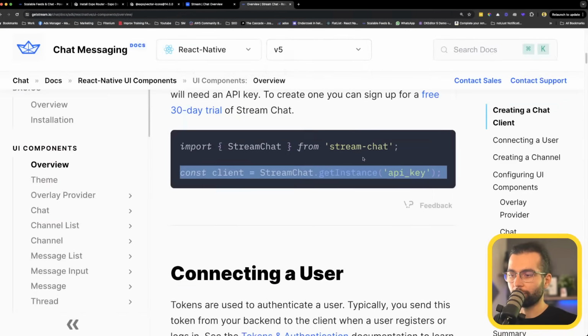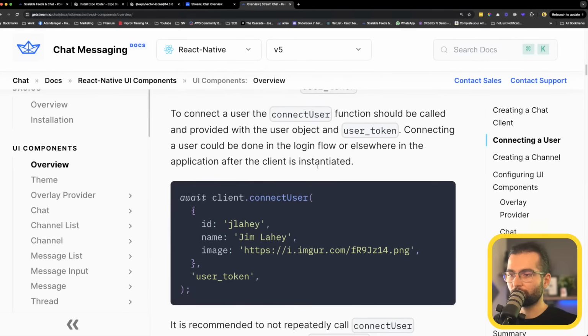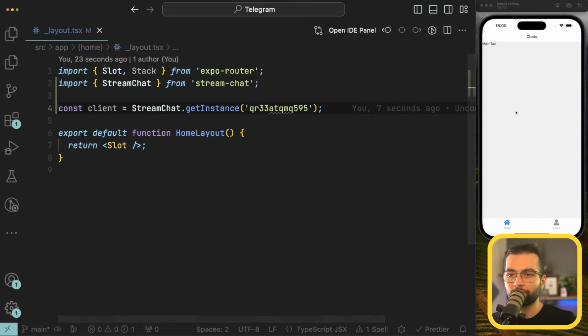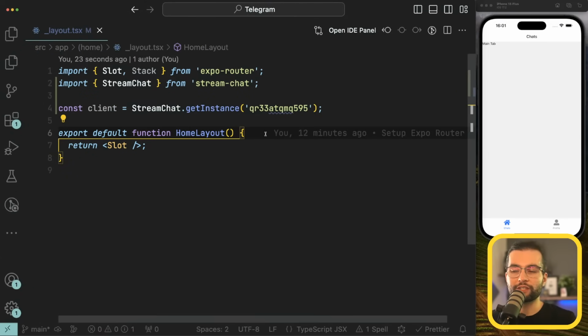Now let's go back to the documentation, and we see that we need to connect a user. So connecting a user is how we create the connection between the user and Streamchat. It's going to create a new user if it doesn't exist, or it's going to connect with an existing one. Where are we gonna do that?